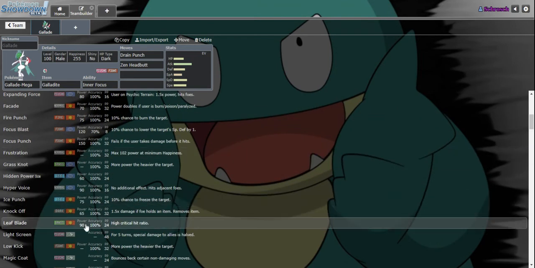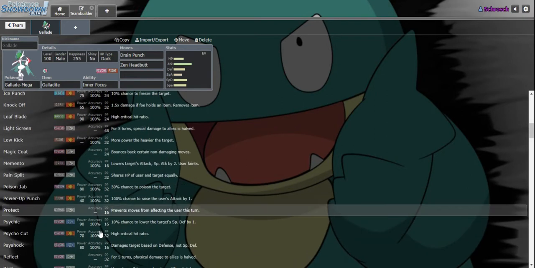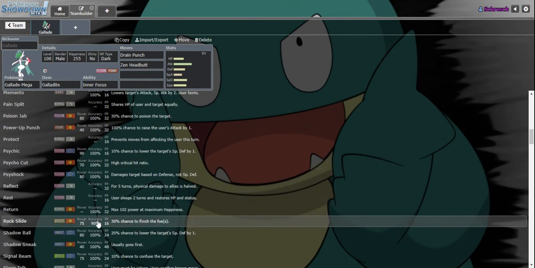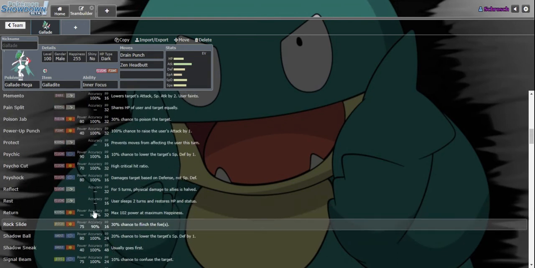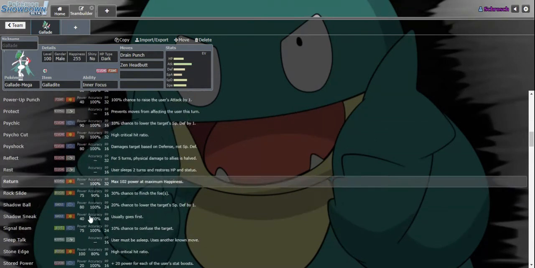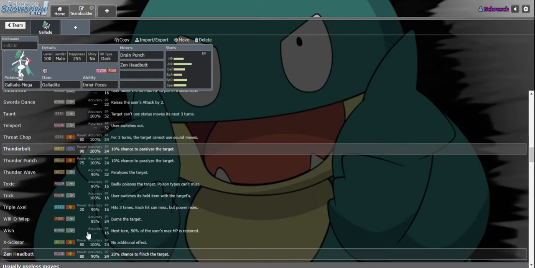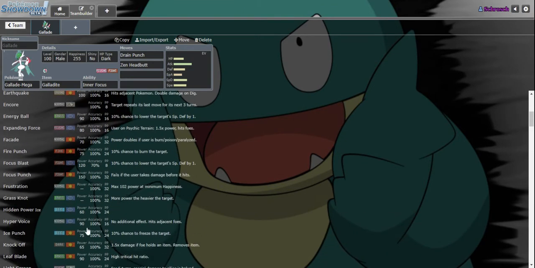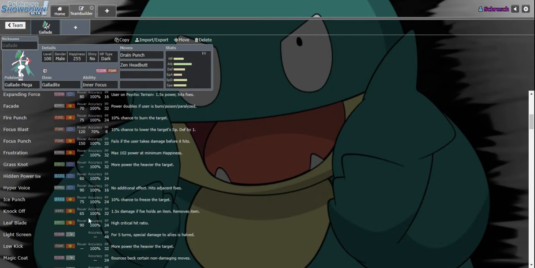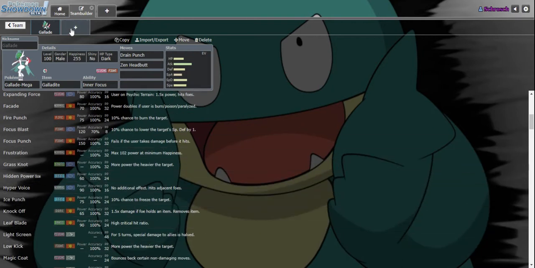knockoff, ice punch, leaf blade, poison jab, fairies, rock slide or stone edge. I think stone edge too. Earthquake. I missed earthquake. Good utility, taunt, fast taunt, teleport if I want to, will-o-wisp, wish if I want to, and maybe something like memento or something around the slides.